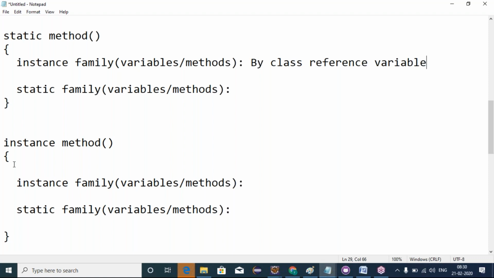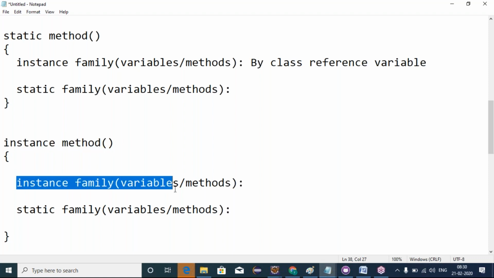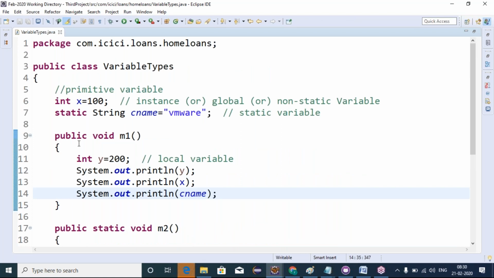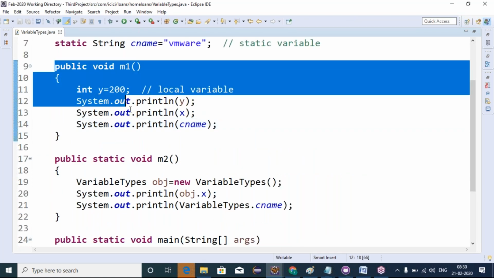Now, tell me, inside the instance method, how do I access the instance family? Instance family means either instance variable or instance method. How do I access, friends? Directly. See here, friends, we already saw that. See here, this is the instance method, right?